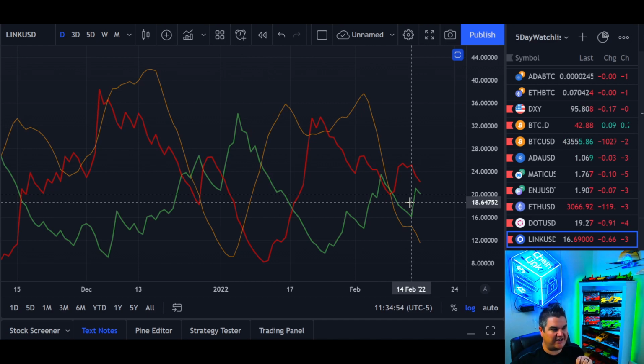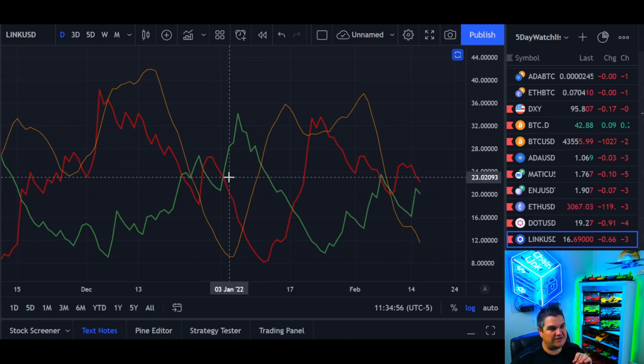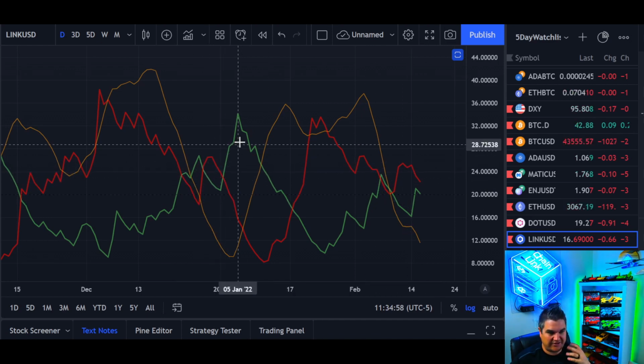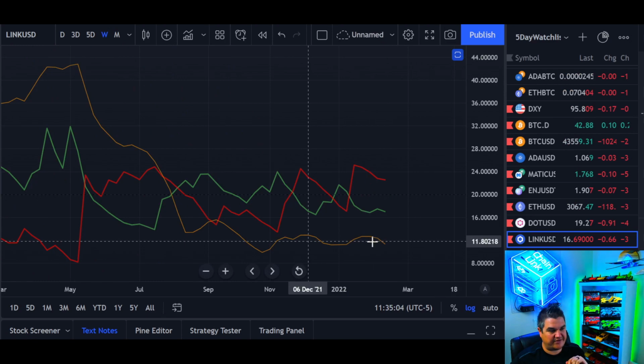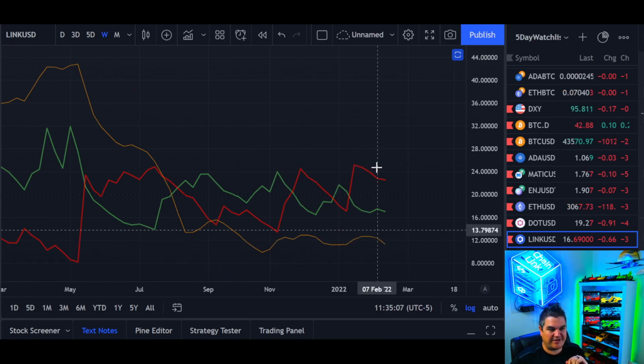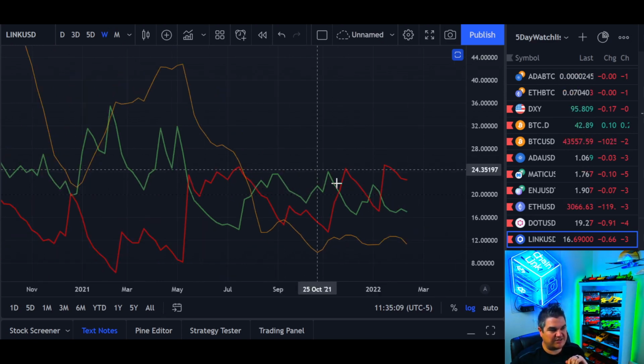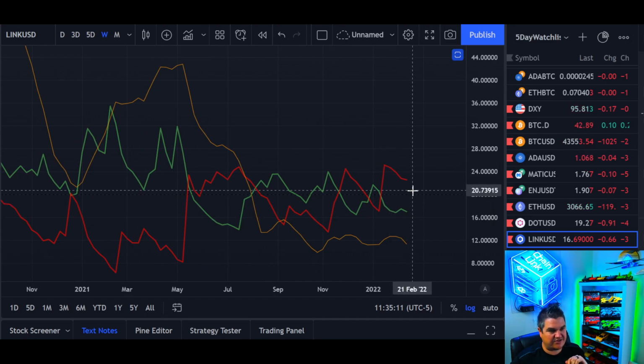So usually I like to use the ADX as a kind of front run signal, but as you can see, it gets a lot of fake outs. So I'm a big fan of the weekly on the ADX and DI. And as you can see, the ADX is basically almost flatlined here. So no strength out of bulls or bears. It's just kind of going sideways. And that's why you see a lot of this crossing.